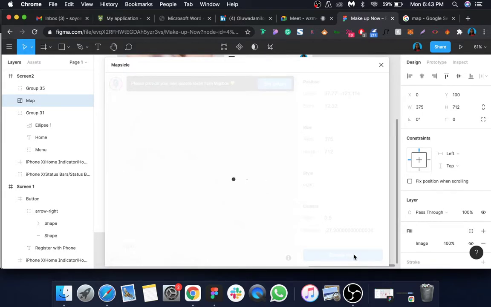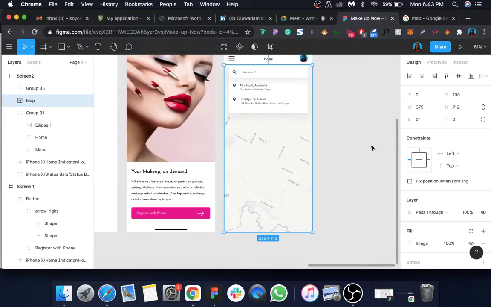So immediately you do that, it fits that particular map into your designs. So Mapsicle is a very nice plugin. I always emphasize using tools that can make you design faster. So instead of me going to Google searching and all of that, I can just integrate my maps in here without leaving Figma.